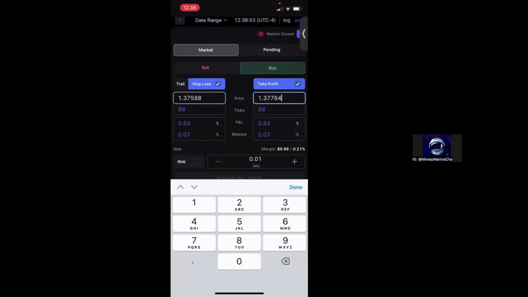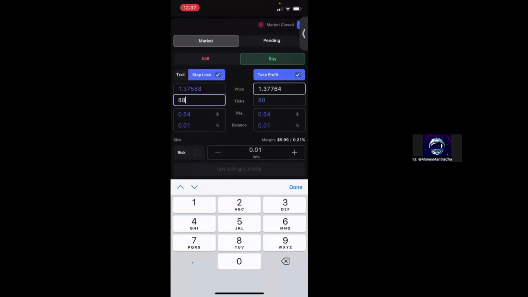Now, another cool thing about the trade screen on Tradelocker is you can choose a couple of different ways of how you want to set your take profit and stop loss. You can actually select the price, right? You can select how many pips you want. Let's just say you wanted to do 10 pips, you would put 100, right?